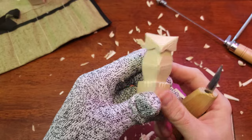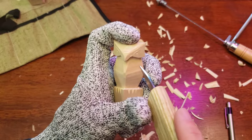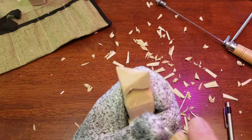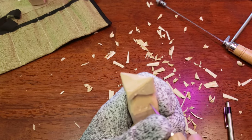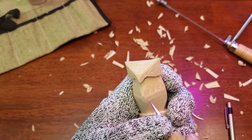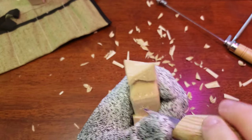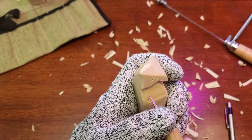Okay, last step, we're gonna go ahead and add a few feathers. So to do that, you just wanna come in here, pick a spot, and do a nice little U-shape. Again, go very slow here. I'm using my thumb to put pressure on it, not my hand. I'm just using my hand to rotate. Same thing down here. I'm going slow because if I go fast, it's way too easy to slip here. And even though I'm barely pushing, a little slip goes a long way.